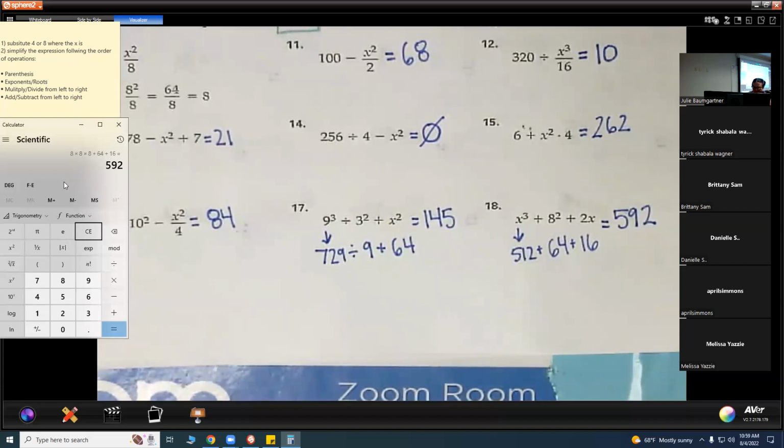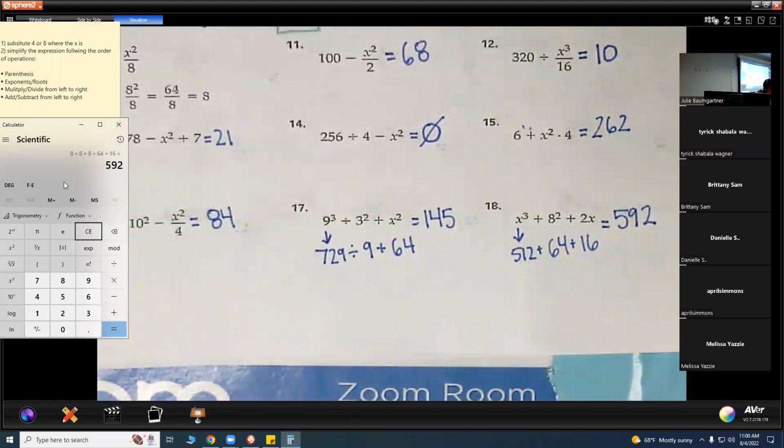Any questions or problems with these? Are you folks on Zoom feeling like you're getting most of the answers? Am I going too fast, too slow? I kind of got stuck on the fraction part of it, 11 and 12. Okay. So rather than seeing it as a fraction, Brittany, does it help to think of it as dividing? I could see it, but when I had to do it by myself, I couldn't.